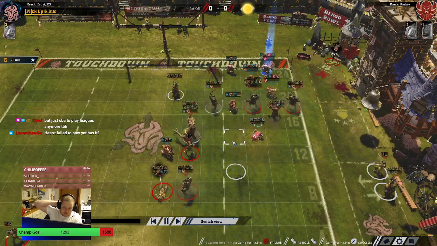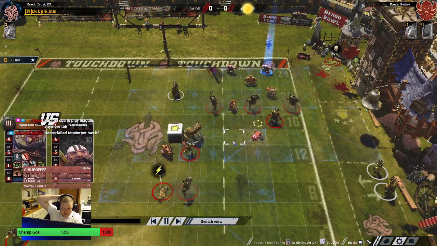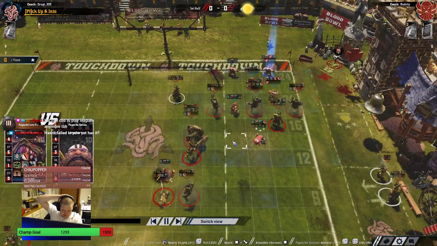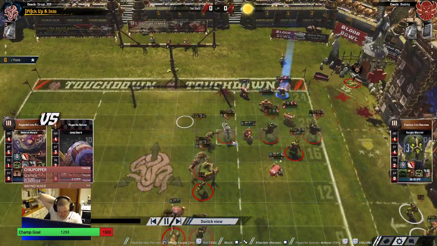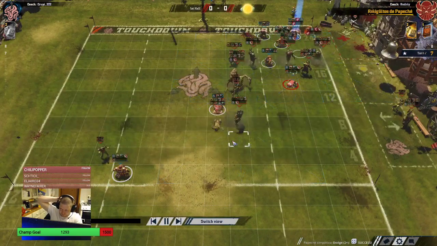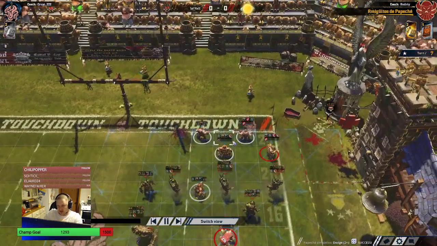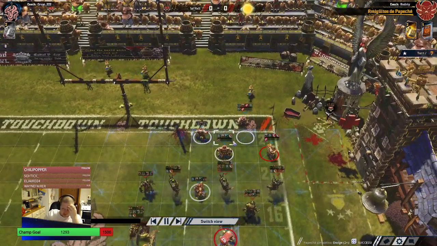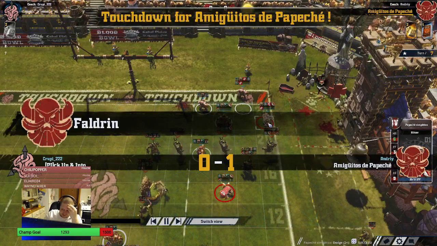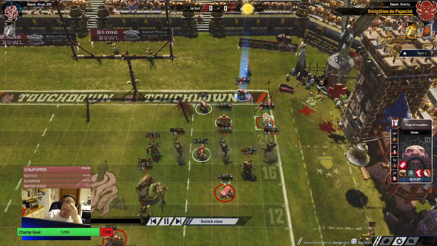Hasn't failed a pom yet. I mean, it's just the Kaz, isn't it? It's Kaz, straight Kaz, no KOs, no stuns, just Kaz's. He's stalling this out as well. No. What was that? Why did he dodge? He must have been thinking about it. He must have been going, oh, and then thought, nah.